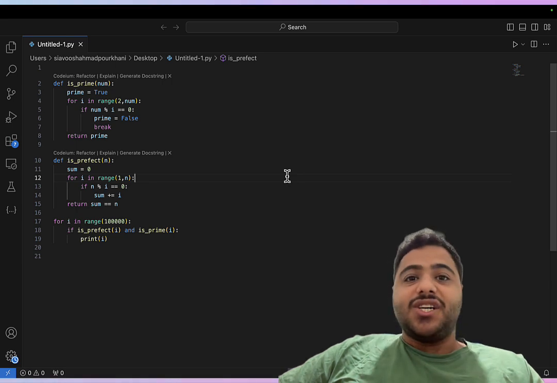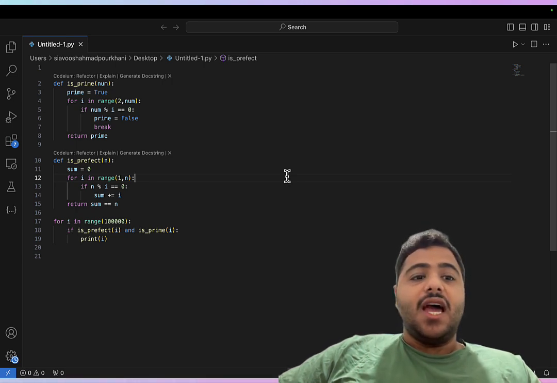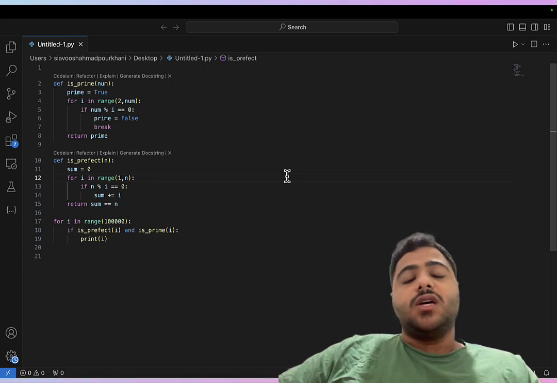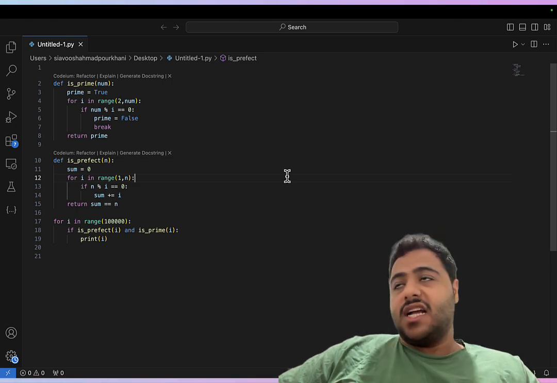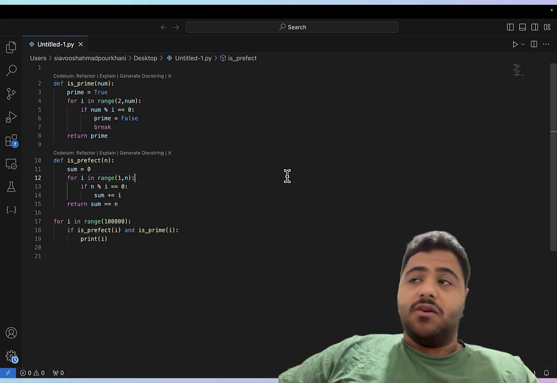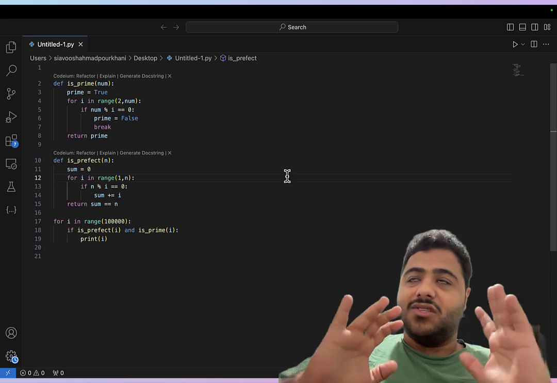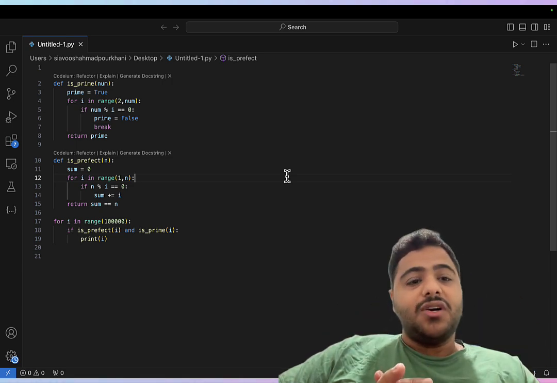In the last session, we tried functions and we tried to find a number between 0 and 100,000 which must be prime and perfect at the same time. We searched and nothing was found, and I hope you have searched and found such a number.